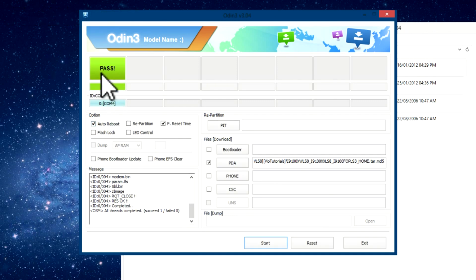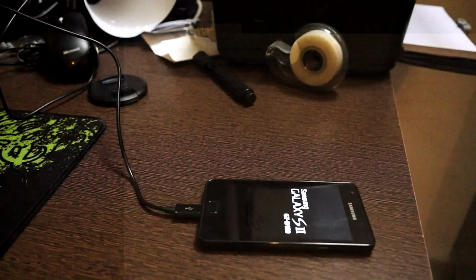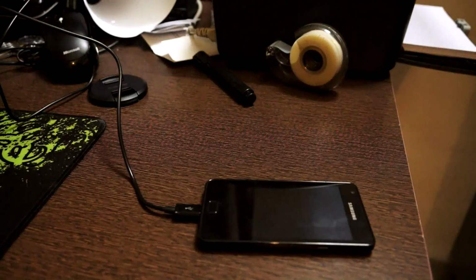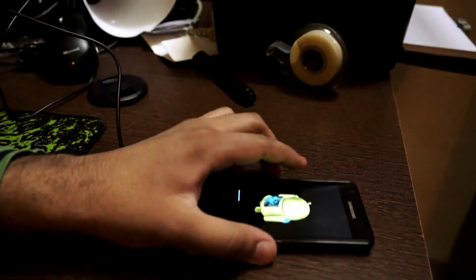After getting pass on this COM port box, just close the Odin and come to your device. Now just remove the USB cable from your device.